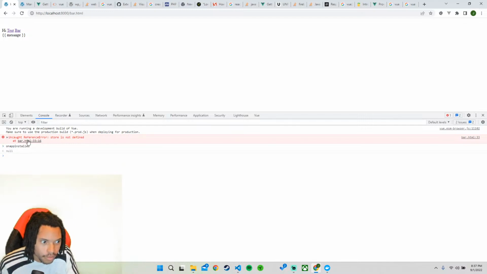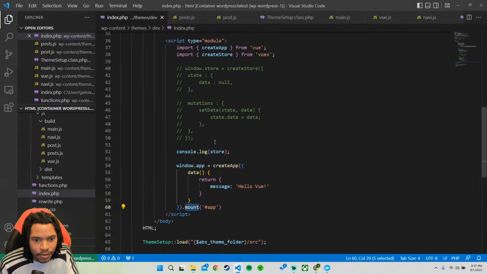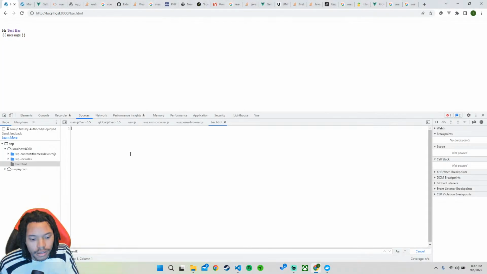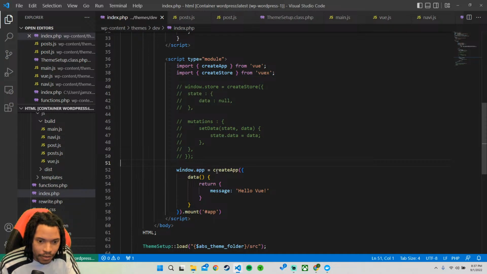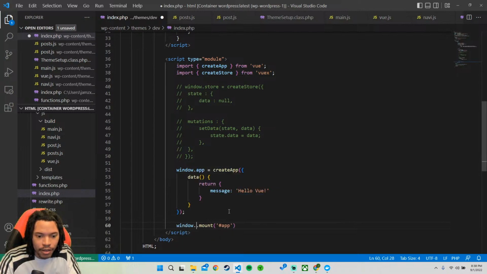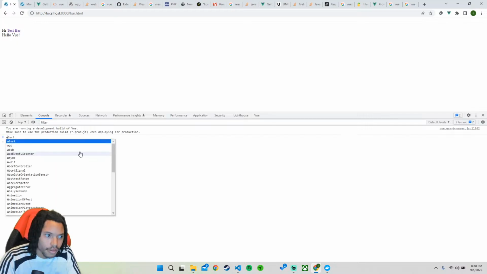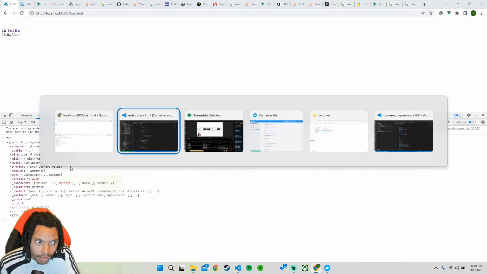It says line 33, but it's not even showing up here. Store. Oh, here. Fail. Yep. Yeah, that doesn't look right. Let's actually do this. Refresh. Yeah, that's what I thought.